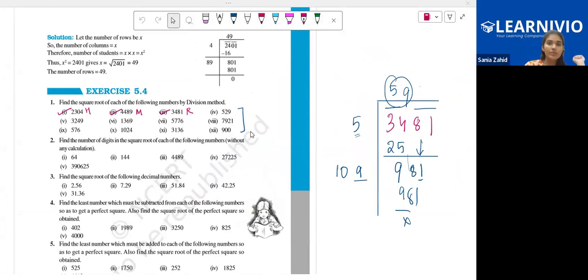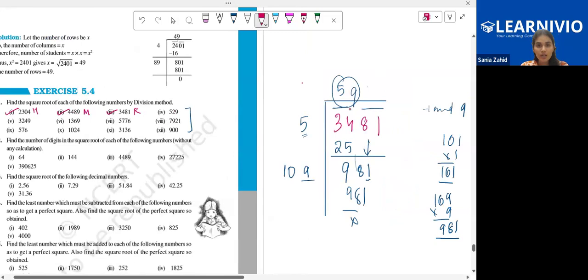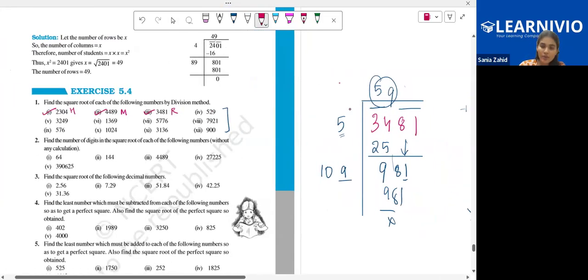Yes, children, in the last class, we were doing this question. Find the square root of the following using the division method, right? Have you completed this question? I gave it to you as homework in the assignments portal. Did you all complete this first question? No, ma'am, I didn't. Nobody completed? Okay, we'll discuss them one by one.